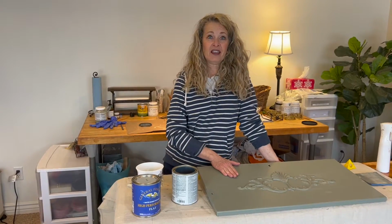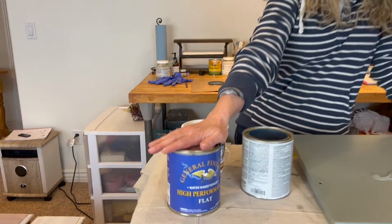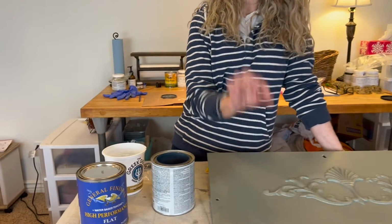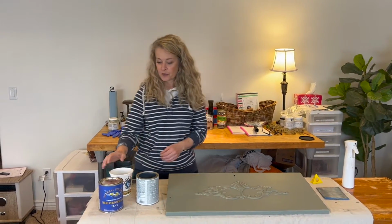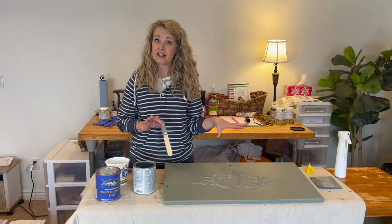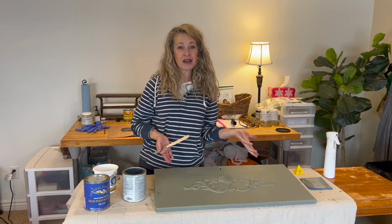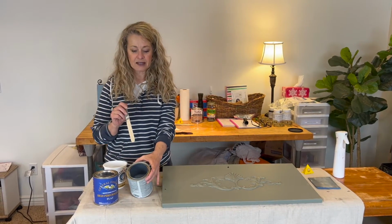So for finishing this, we are using our favorite polyurethane top coat. This is General Finishes High Performance Top Coat. We like the finish flat. It gives it just a very tiny bit of shine. It's not totally flat, like no shine. It's just enough for us. We're going to use this. It's a water-based polyurethane, which means it's good for using on light colors as it doesn't yellow. That is something you have to be careful for. You don't want to put a product on your paint that you've worked so hard on and actually have it turn yellow.